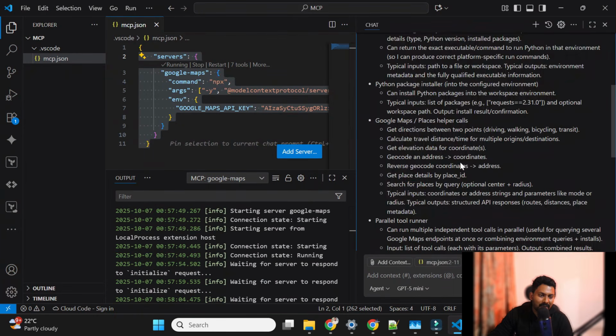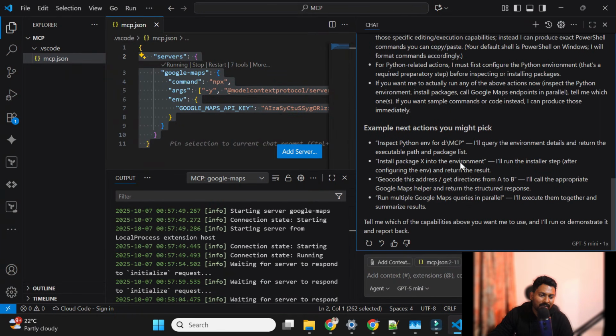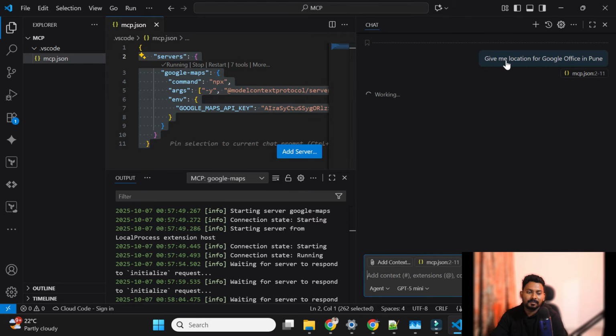Okay, now let's try it out, to see if it is working fine or not. I will ask one question: give me the location for Google Office in Pune. I just asked a simple question.